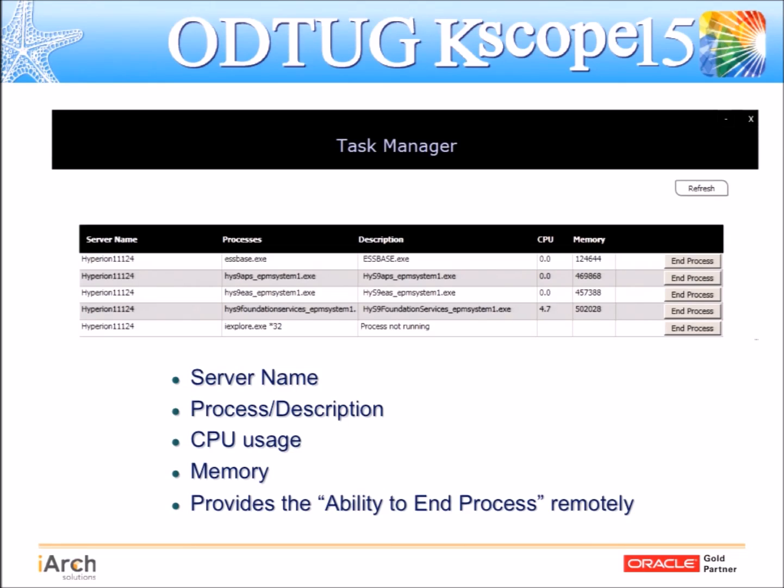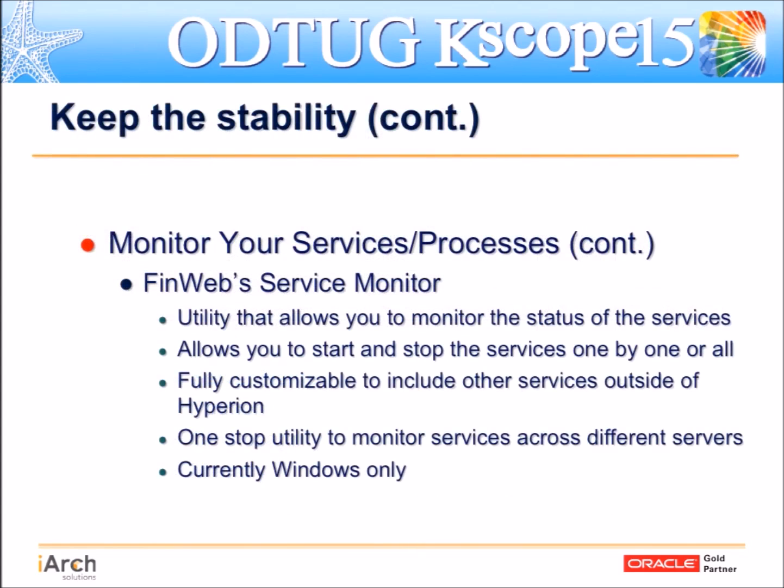So I'm going to be honest, quick show of hands. How many times have you had an issue with the system and usually 95% of the time you recycle the services, it fixes it, right? Okay. But have you ever used HFM? If you're using HFM, for example, 11.1.2.1, 2.2, 2.3, you still get those orphan processes, like HSV data source and the cache security, that when you stop services, it doesn't kill the processes. You can pop that into the little utility and from your desktop, as long as you have admin rights to the server, you kill those processes and it just makes it a little easier. So you don't have to educate the folks who are maintaining the servers for you.